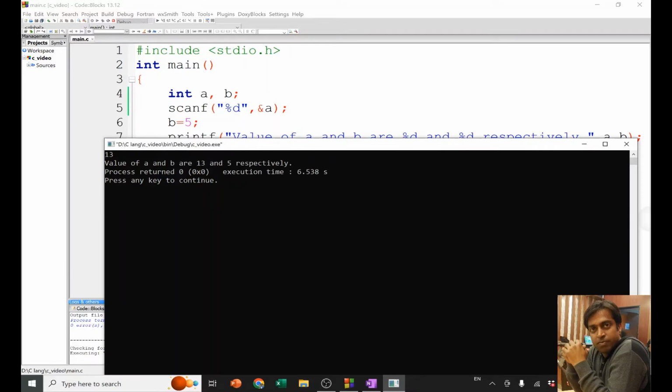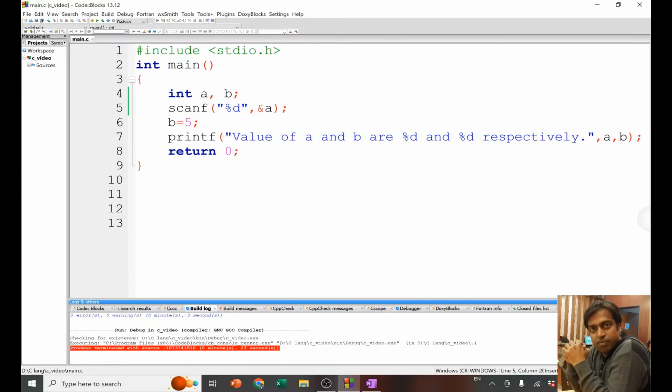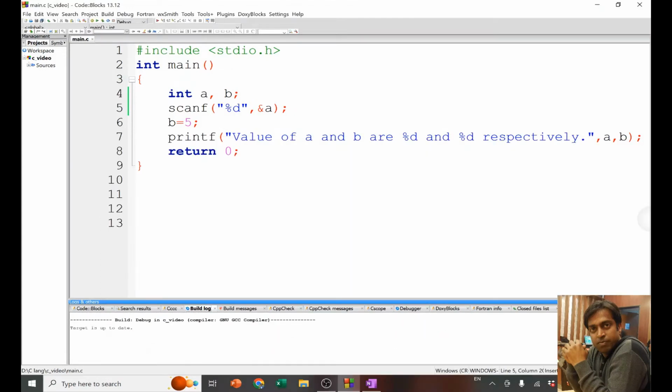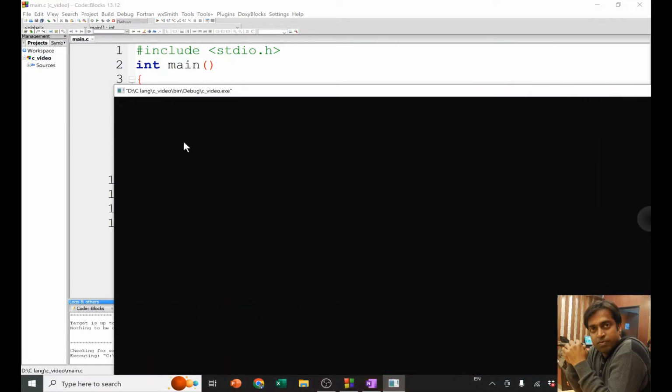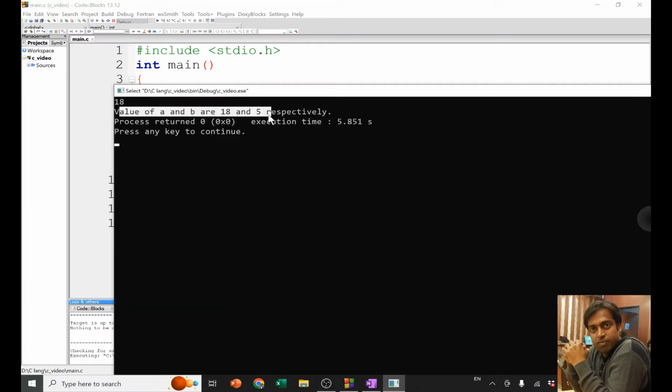Let me close this and rerun the program by pressing F9. This time if I enter 18, you can see the values of a and b are 18 and 5 respectively. In this way the value of a changes as per the user. Whatever value the user enters is assigned to a, so we can make the program user friendly.